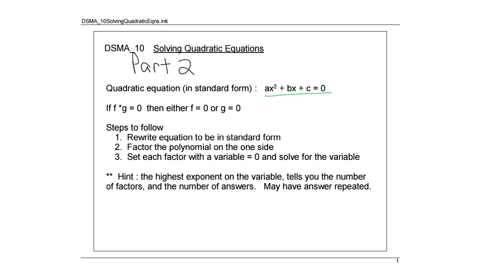Then we're going to factor what we have. And at that point, we're going to use what we call the zero factor theorem. And that is just that if we have like two binomials equal to 0, in order to multiply two items and get 0, one or the other has to equal 0. So either the first one's equal to 0 or the second one's equal to 0. So for us to find the solution, we go ahead and set them each equal to 0. So remember, a solution is going to be, and we're going to tie this all together in chapter 3, but the solution is where the function crosses the x-axis. So these are your x-intercepts.